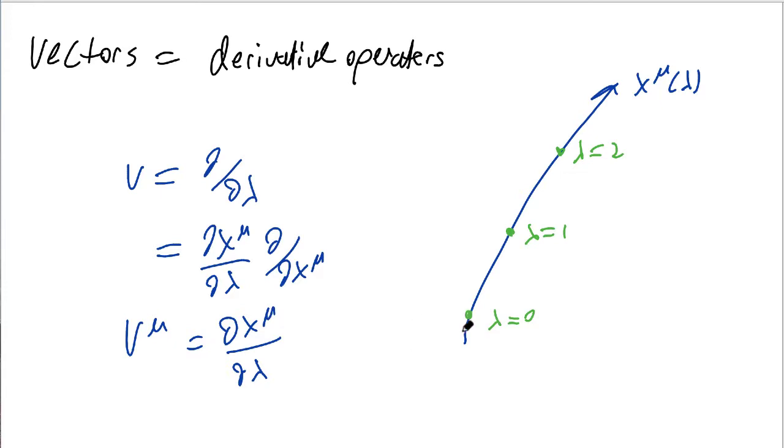Now let's pick one of these vectors along the curve, say the vector at lambda equals 0. I want to draw that vector as an arrow. So let me do that. So this is the vector v at lambda equals 0. The question is, how long should I draw this arrow? Previously, when I've drawn pictures like this, I've treated the length of these arrows pretty loosely. I haven't really specified or had any particular meaning behind the length that I've drawn the arrows. But let's think about this for a moment.